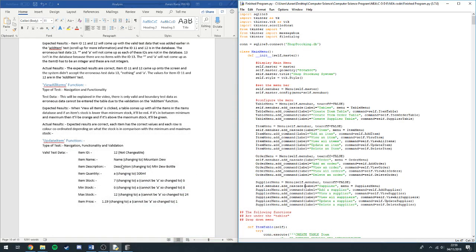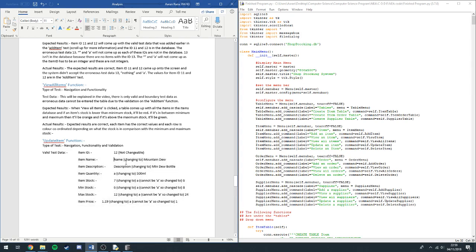Okay, so we're going to be testing the update item function now. I'll go over the test data quickly. Item ID 12. You can't actually change the item ID because of the way the table works, but you do have to enter it into the program, so the program figures out which item you're going to be updating, and these are the ones we're going to be changing.